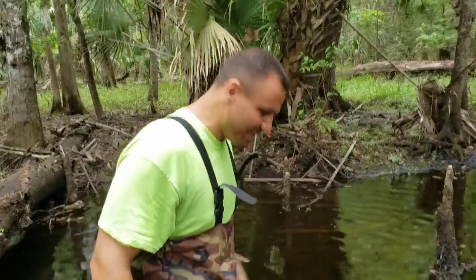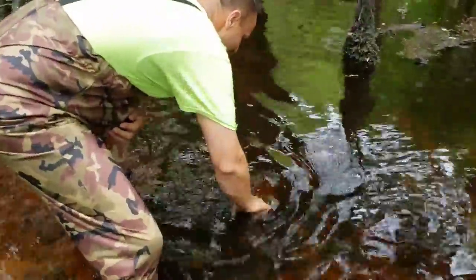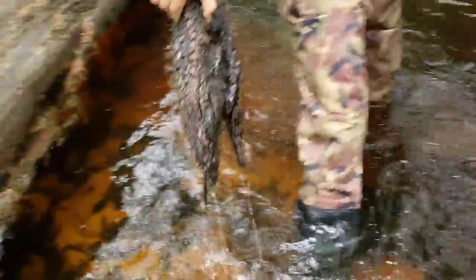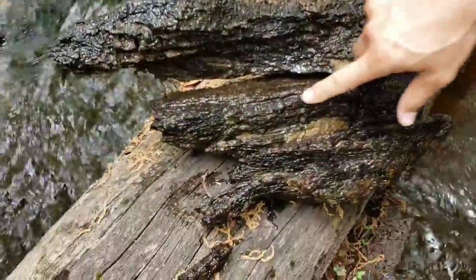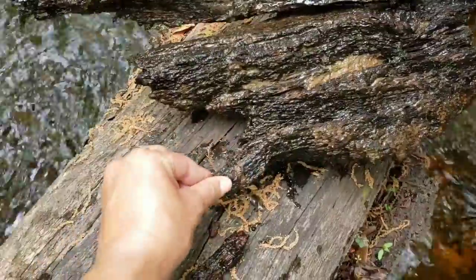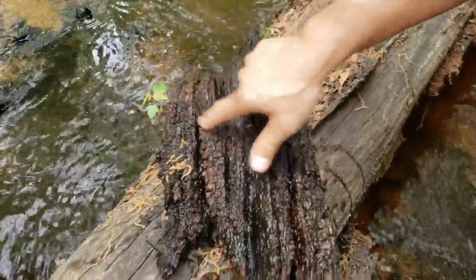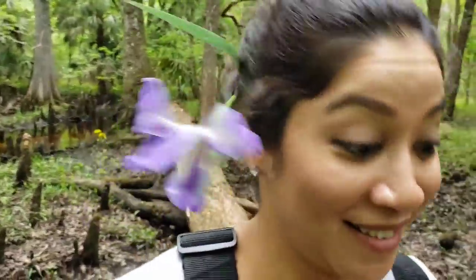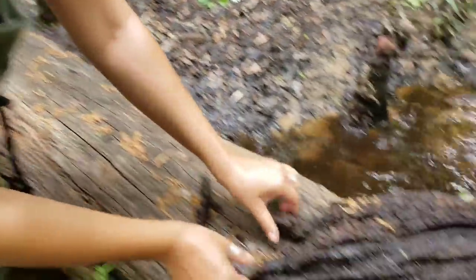Do you remember when you found the biggest piece of mammoth tooth so far in the creek? How can I forget? That was pretty epic and very memorable. I might have just outdone you. Look at this. See the plates? I don't know. What are you trying to claim? I think this is just a piece of tree. You don't think it's mammoth teeth plates? No. Seriously? It's too fragile. You want to know how I can tell? Parts of it are coming off, which means it's just bark. Sorry to burst your bubble, buddy.